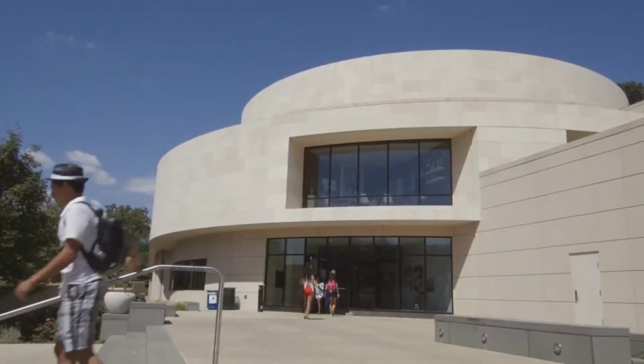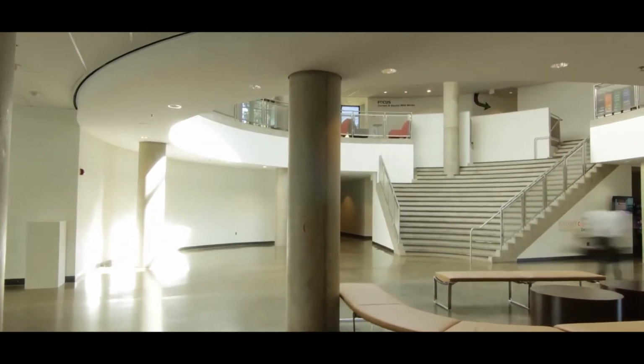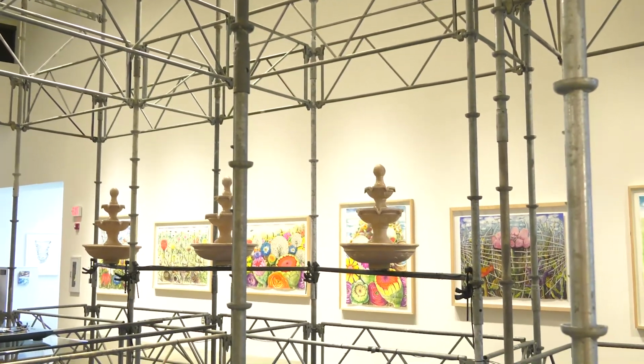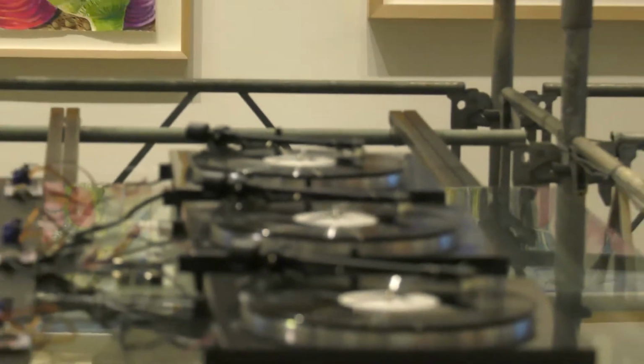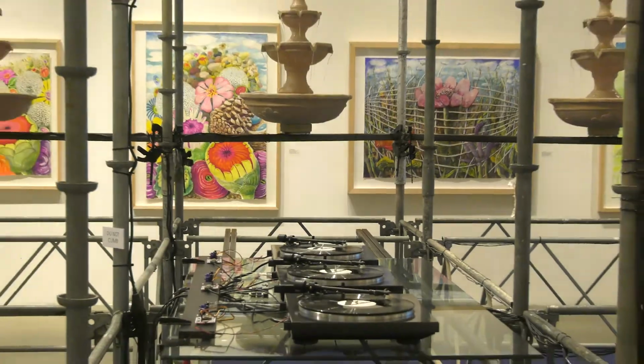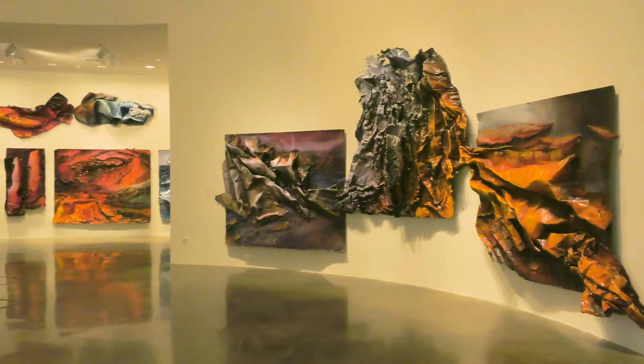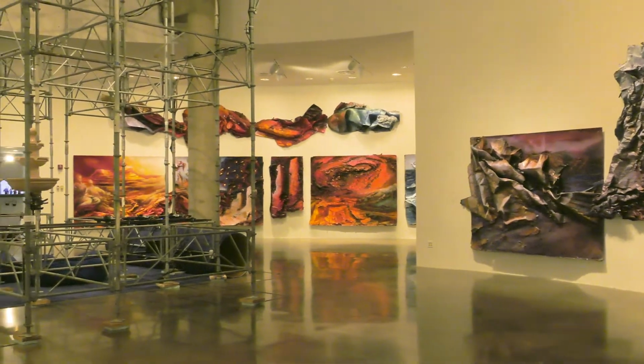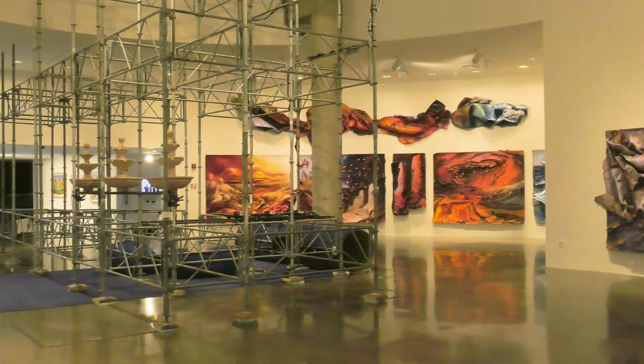Hi, I'm Carol Barsha. I'm an artist. I live in Montgomery County. We're here at the American University Art Museum at the Katzen Arts Center, where I am participating in an exhibition with two other women artists. This exhibit is called Landscape in an Eroded Field, and it pairs three women artists with quite different approaches to concepts of nature and really what human beings are doing right now in terms of what's happening with climate change.